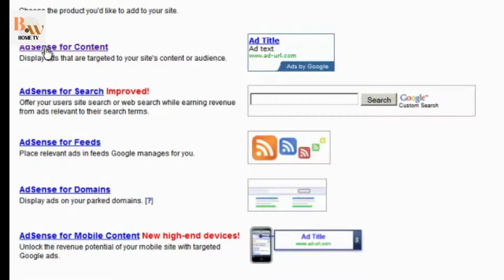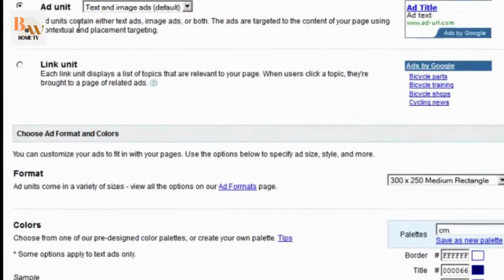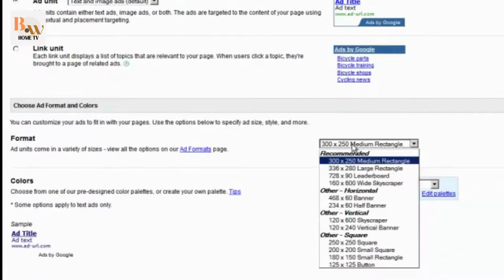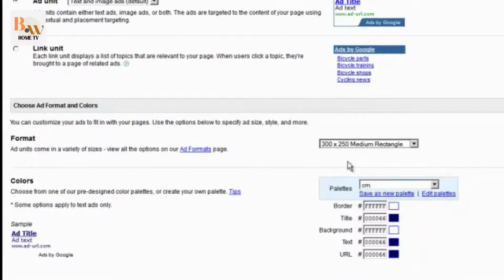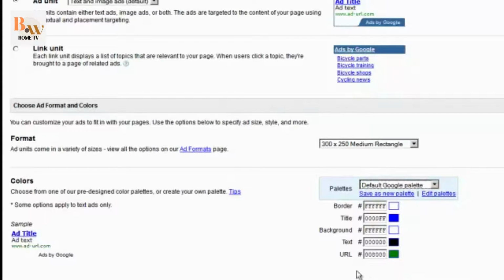Let's go to AdSense for content, and view this as a single page. And we're going to use an ad unit first. Next, we might go to a link unit, but we'll use an ad unit first, and we'll use their 300 by 250. Let's use the default Google palette.